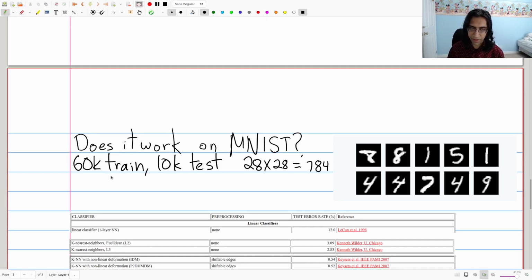So the goal is, given this training set of images, which are in 10 different classes labeled 0 through 9, and then you're given a new test image, you have to predict what number it is. So this is, of course, very, very easy for humans to do. You know, you can recognize this as a 1, this is a 5, this is a 1, and so on. And it turns out that it's pretty easy for computers as well. So MNIST, like I said, is kind of one of the first data sets anyone will look at when studying any sort of machine learning algorithm. And the thing is, people have kind of moved away from it in the sense that really anything works on MNIST.